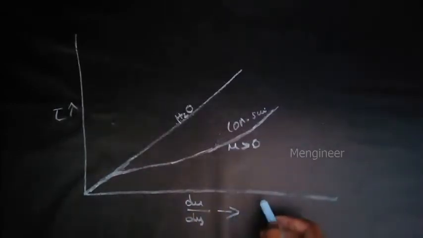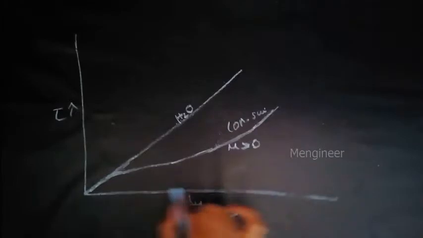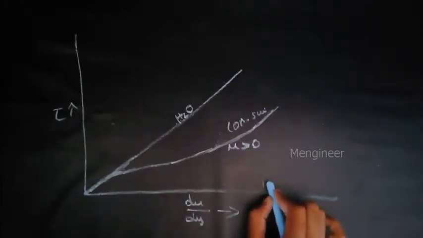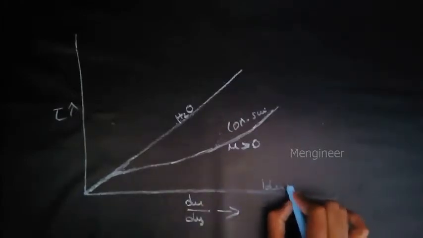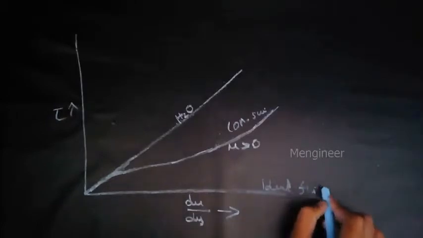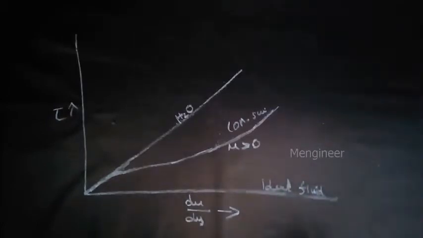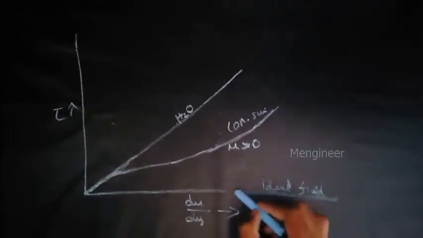Another important thing - the fluid, it is this line. This line represents the ideal fluid. Ideal fluid means the fluid which is not in practice. So this fluid does not exist. It is the hypothetical case.